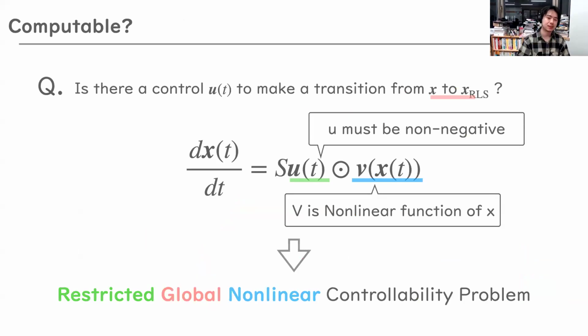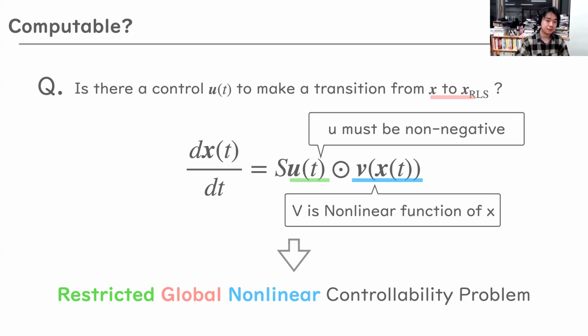Then to answer with this kind of definition of death, to check whether a given state is dead or not, we have to be able to compute the controllability problem. So our ordinary differential equation is something like this. X is the concentration of metabolites, and U is now the control, which represents the concentration of enzymes. And here, ∘ is the Hadamard product, the element-wise product of the vectors. V is the nonlinear reaction rate function.